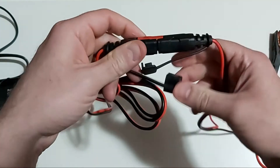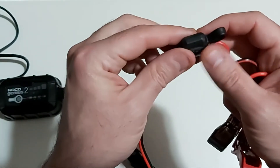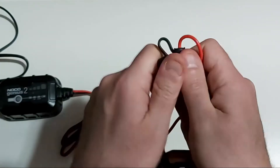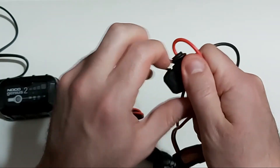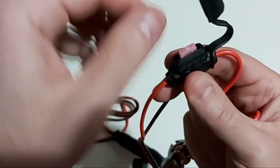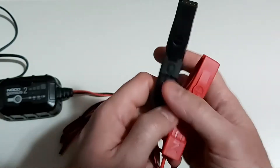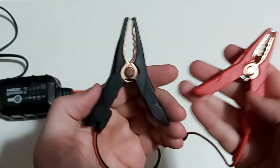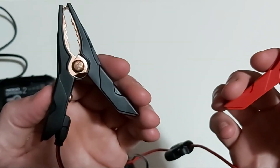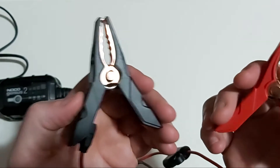I'm going to go ahead and reattach this. Here are your negative and positive clamps. One thing I really like about NOCO — unlike other generic and aftermarket chargers — is that this charger comes with a built-in 4-amp fuse that's also interchangeable. If something seems wrong with the charger or it's not powering on, you can easily swap the fuse. The charging clamps include a negative on the left and a positive on the right, suitable for any 6-volt or 12-volt battery.